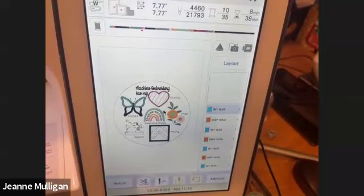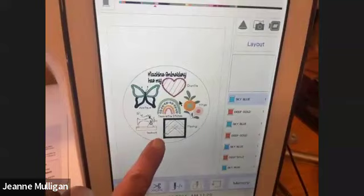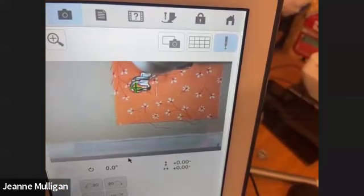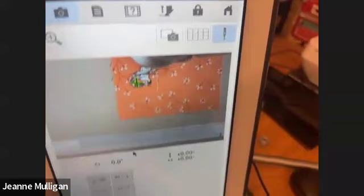So if you look down here, you'll see on your screen that crosshair. But if you touch your camera right up here, your foot has to be down. So put your presser foot down. It's going to show you exactly where it's going to stitch. So that just double affirms that you're going to be sewing on the bottom. All right. So I'm going to go ahead and stitch.